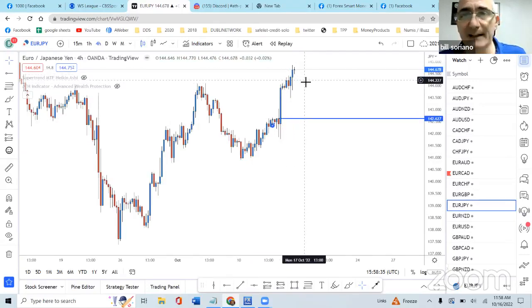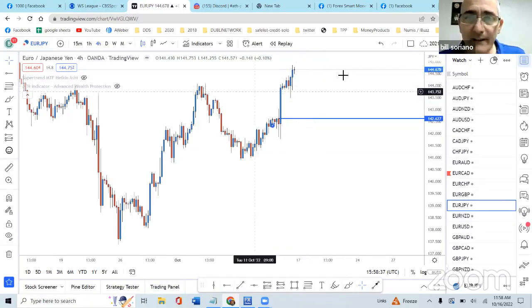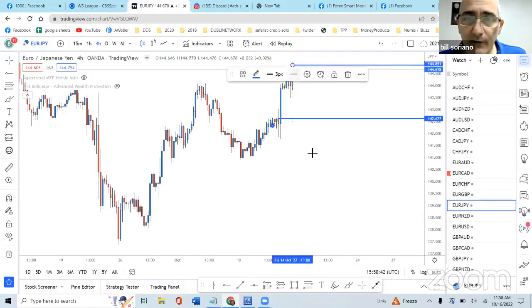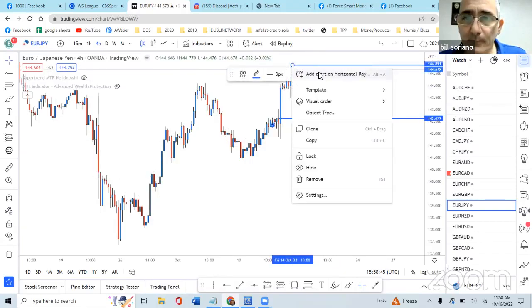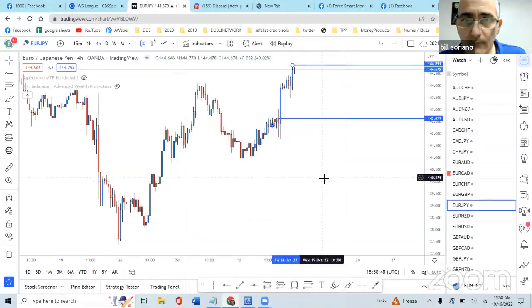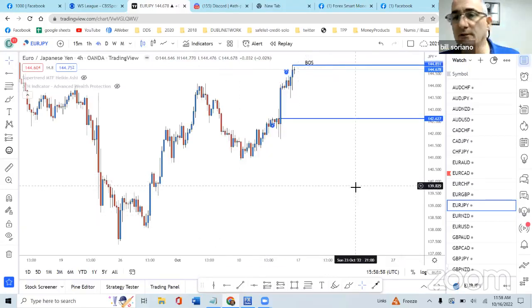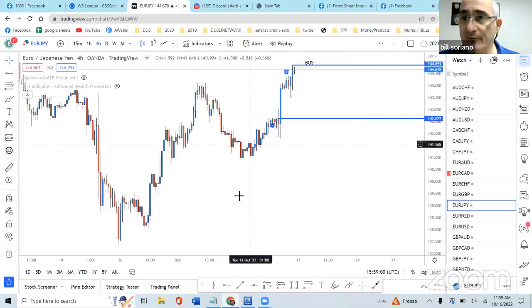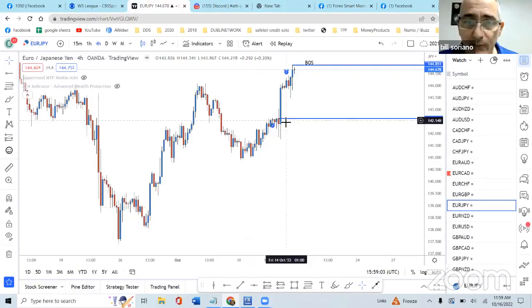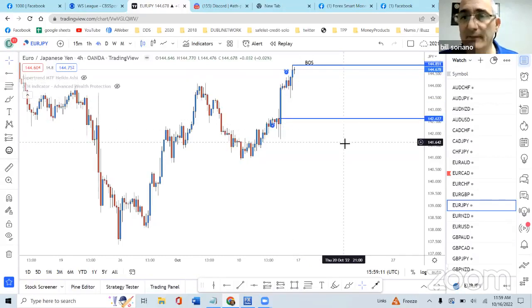Now, if we can get a pullback here and this moves higher, then we can find another banker candle area here to identify. So we could put another alert up here, and we can mark this as our break of structure alert. So when the alert goes off to our email, we have to come check TradingView first. That's what we always do first. And we have to make sure that it's a banker candle alert and not a break of structure alert. So if it comes down here, the alert goes off. That's the banker candle alert.